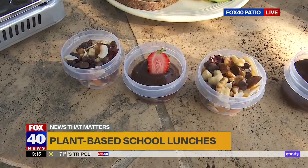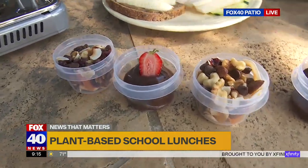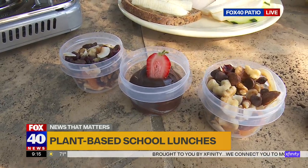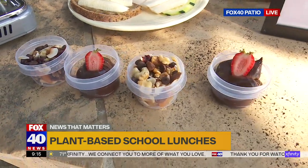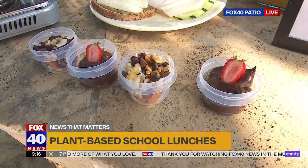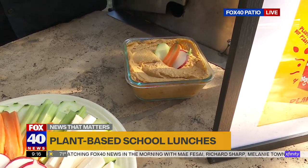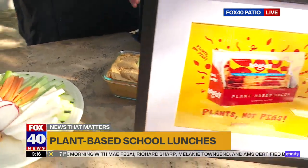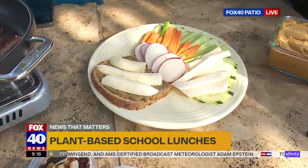This chocolate pudding is actually made out of avocados, cocoa powder, and maple syrup. You just whip up the avocado in a food processor — about equal amounts of avocado, cocoa powder, and maple syrup, and it'll blend into a nice pudding. Super easy, really fun. Made a fresh batch of hummus with chickpeas, tahini, olive oil, garlic, and lemon — that's a high-protein snack — and then fresh vegetables to dip instead of fried chips.